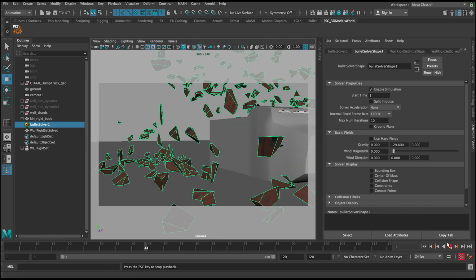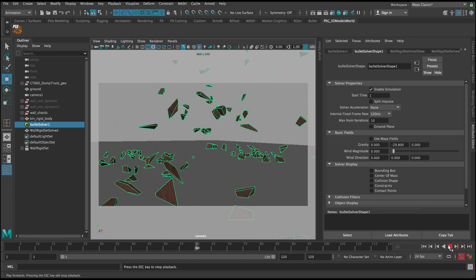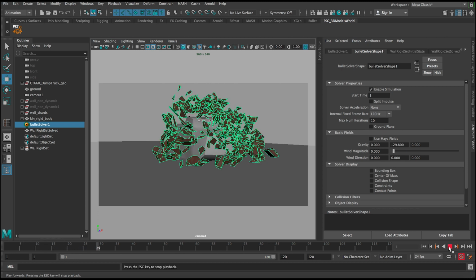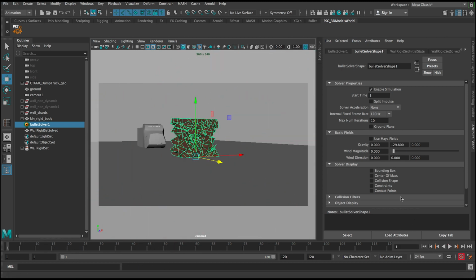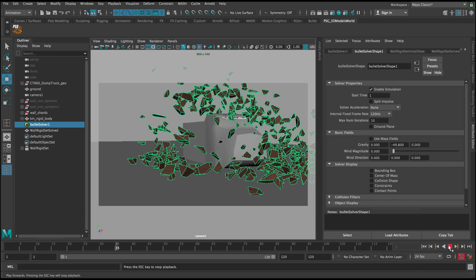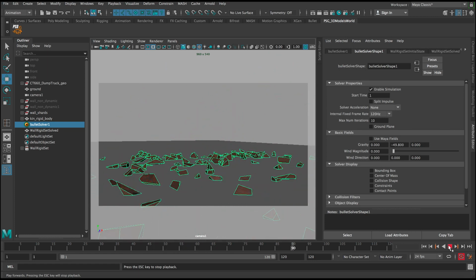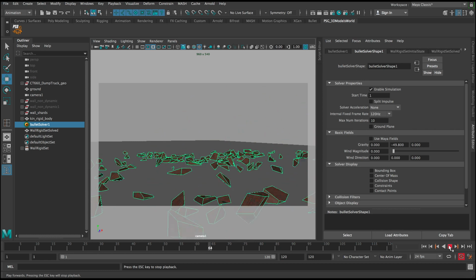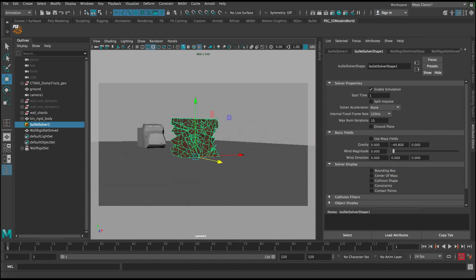So let's change that to minus 29. Okay, so you can see it has more weight now. Let's play this again. So that's pretty cool. But let's go even more. Let's add another 20 units, so minus 49. That feels better. Now these have more weight.